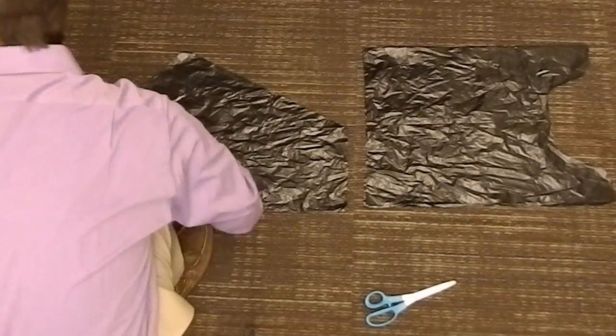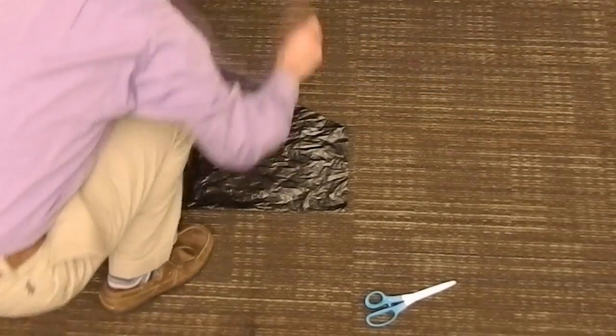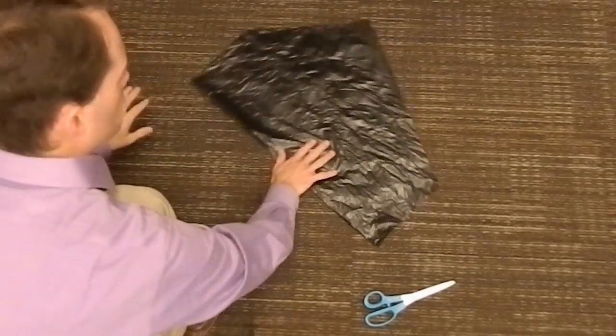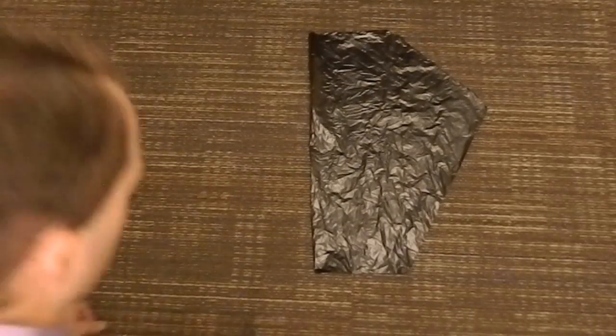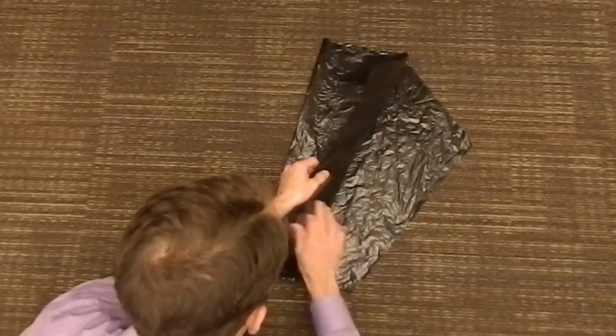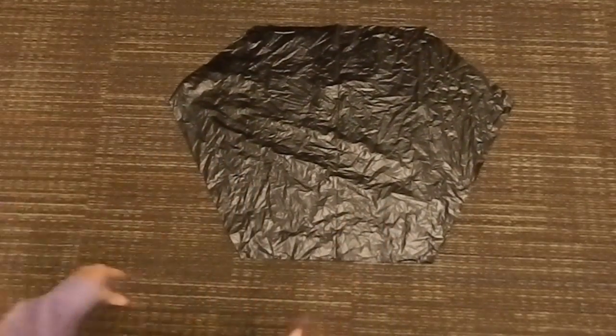You cut along your lines, and this is what you end up with. Do yourself a favor when you cut this—fold everything in half since you only have to cut once. That way you guarantee the whole kite is symmetrical. Then unfold it, and you can see we have our irregular hexagon that looks like the diagram you saw earlier.